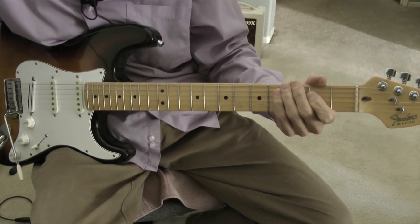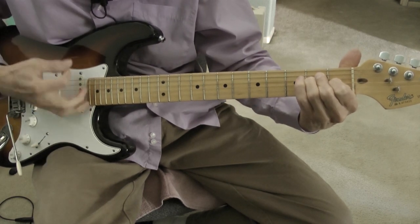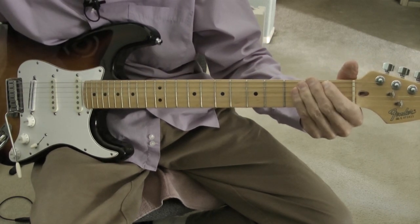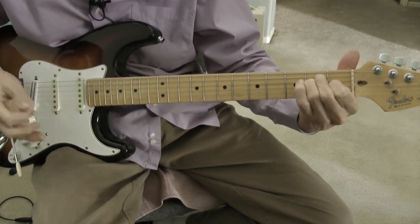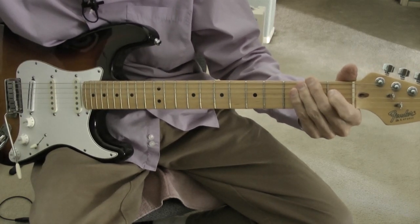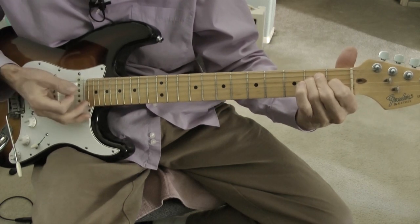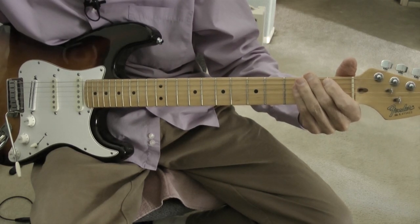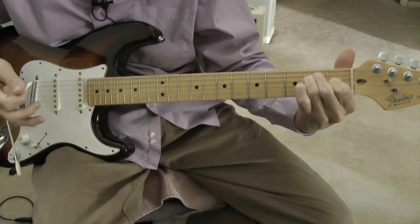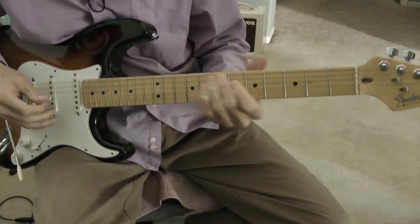So that's three things. Start out with a dry signal. Reverb. Okay, the slapback echo. And then tremolo. That's how I got the sound.